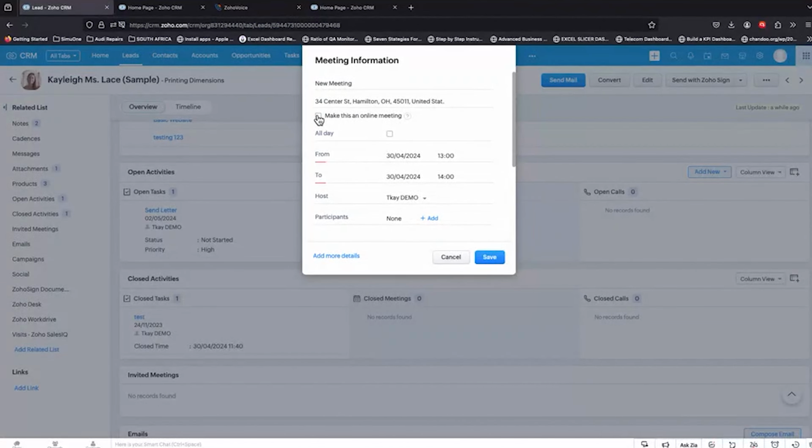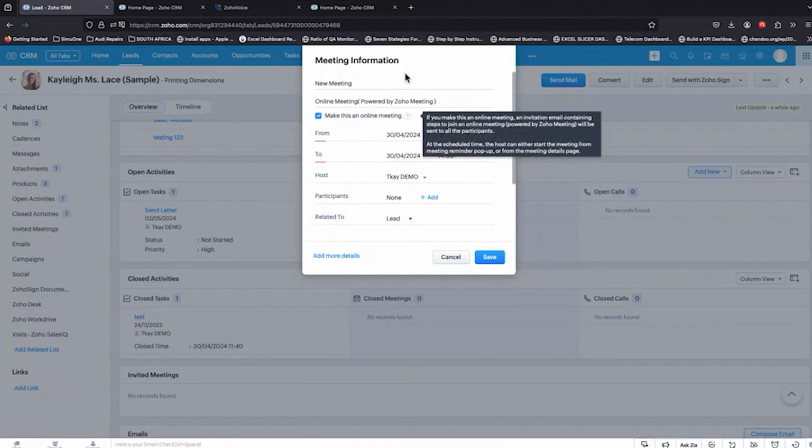If it's an online meeting, you'll be able to click that, and then the options that you have for online meetings are Zoho Meetings, which is part of the Zoho group applications, or you can integrate Zoom and then use that as well. And the link will be created for that Zoom meeting when you schedule that session. Okay.